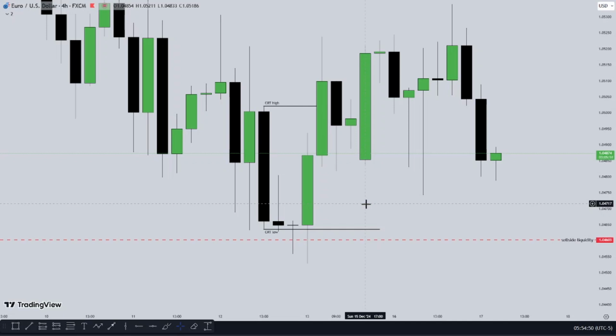We explained all the reference points we're looking for price to respect when using a CRT to determine your bias. It's been explained in the private mentorship program. So understanding that price is trading to a reference point and identifying a CRT to make it a high probability is one of the major factors to trade a CRT formation. So understanding a high probability CRT is understanding the reference point.